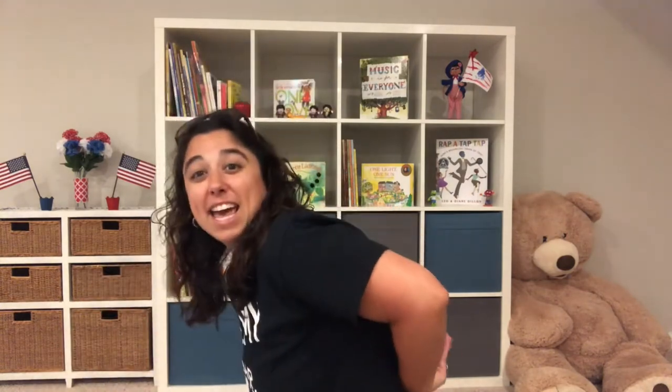I'm a little fishy, watch me swim. Here is my tail and here is my fin. When I wanna have fun with my friends, I wiggle my tail and dive right in.